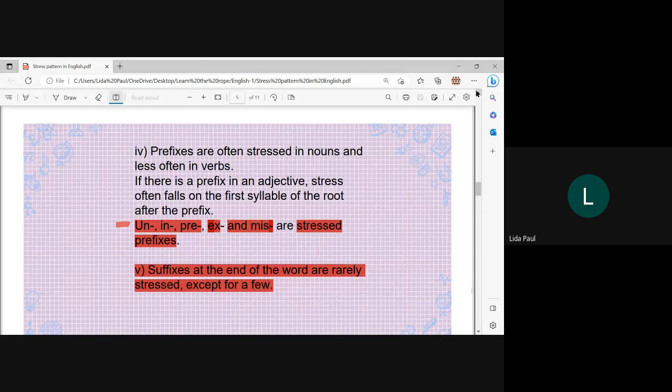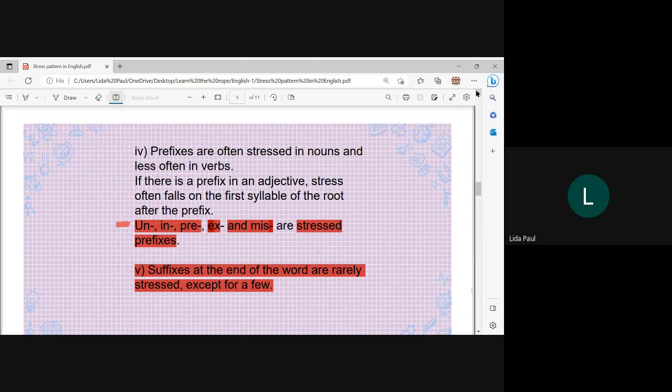Same is the case with verbs. So if you have, say, a verb like "like", and I add dis to it, "dislike", right? Now, because this is a monosyllabic verb, there's only one syllable in "like". So by default, the stress is on the first syllable. And if I add the prefix dis to it, no change. Again, the stress remains on the beginning of the syllable of the word "like".